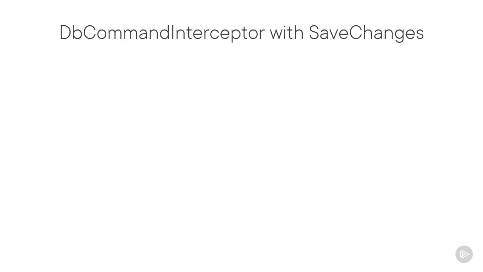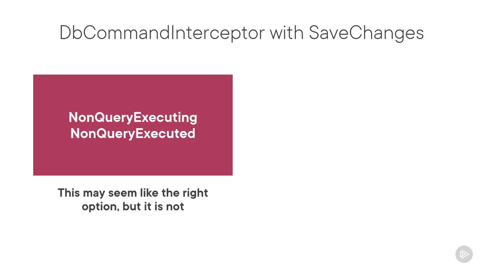There's something I consider a gotcha with the command interceptors because I forget it frequently and I have to scramble around until I'm back on the right path. So I want you to be aware of that. If you want to intercept a command that sends data to the database, whether it's an insert, an update, or a delete triggered by SaveChanges, or maybe even raw SQL, I seem to always default to the virtual NonQueryExecuting and NonQueryExecuted methods. That seems to make sense, right?